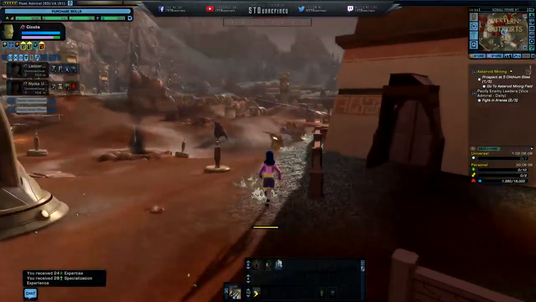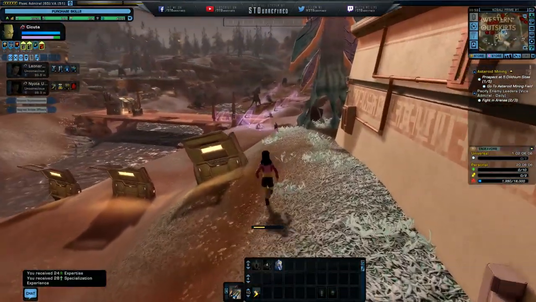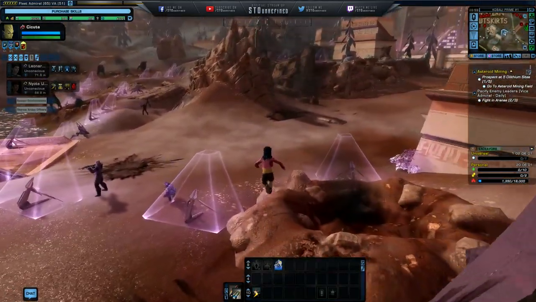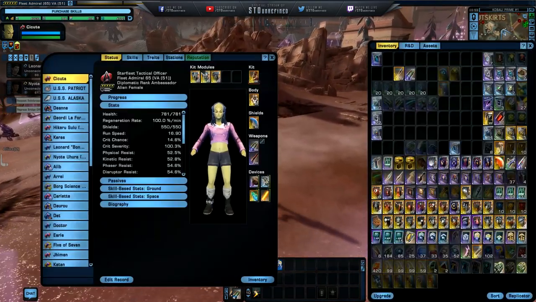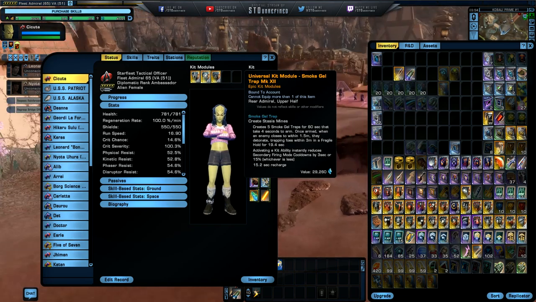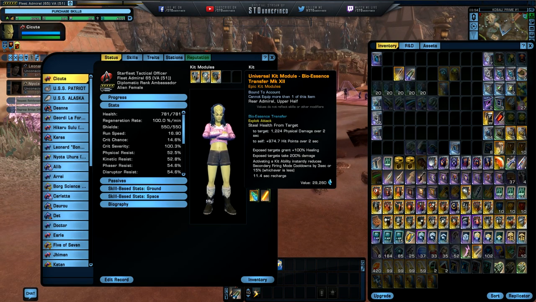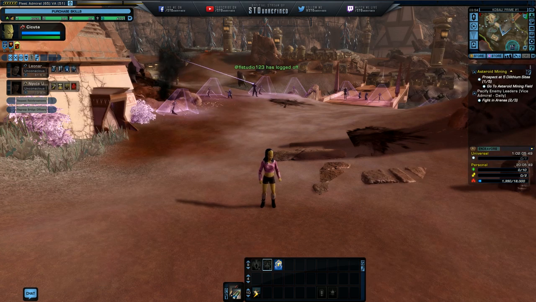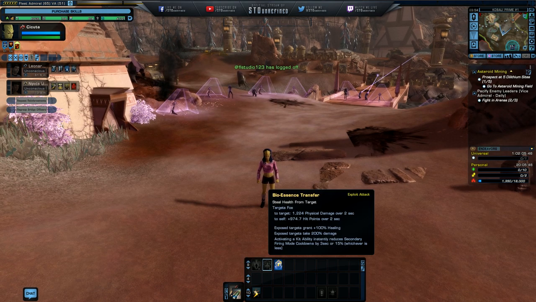Okay, I'm kind of liking the traits overall. And I'm liking some of these kit modules. Now, obviously, the bioessence transfer is going to be overpowered very soon because they're probably going to reduce this.